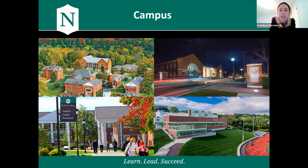So it's a big campus with a smaller population of students, so lots of resources and lots of ability to really hone in and really enjoy your college experience in a close-knit community. That's what we're all about. We're about 45 minutes away from Providence, Rhode Island, 45 minutes away from Hartford, Connecticut, about 20 minutes outside of Worcester, Massachusetts, and about an hour from Boston, door to door.